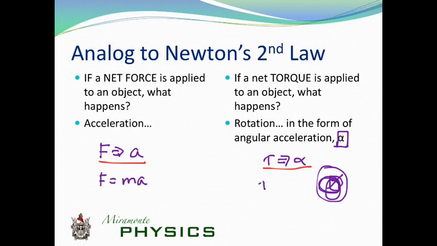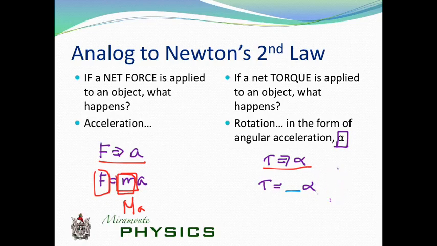In the case of linear translational motion, you have F equals ma. M represents the inertia of an object. So if you have a little bit of mass, with the same force you can get a great big acceleration. But if you have a great big mass, then you're going to have a little acceleration for the same force. So the acceleration doesn't just depend on how big the force is, it also depends on how big the mass is and how hard it is to push it or move it or pull it or whatever you're going to do to accelerate it.